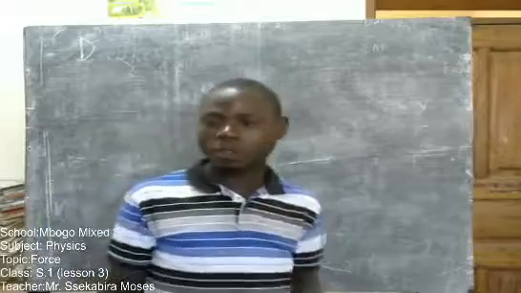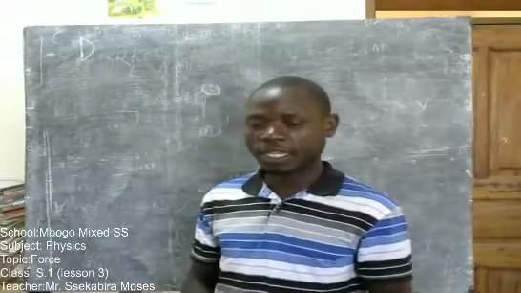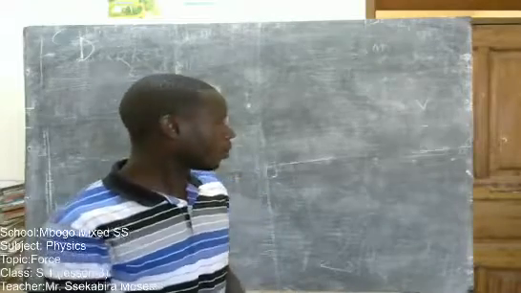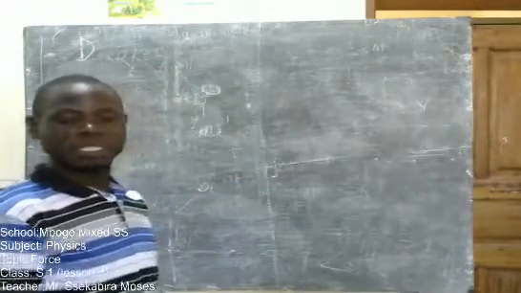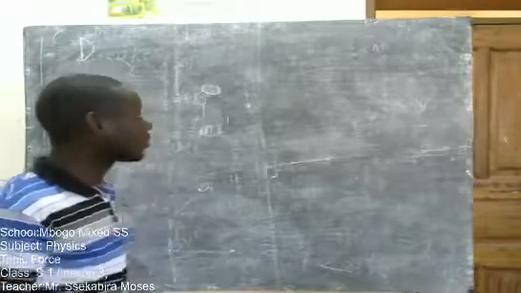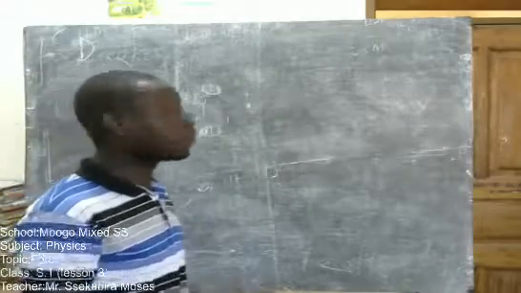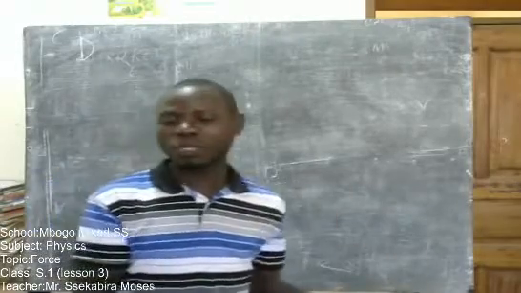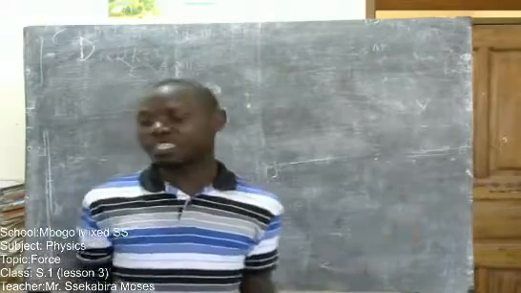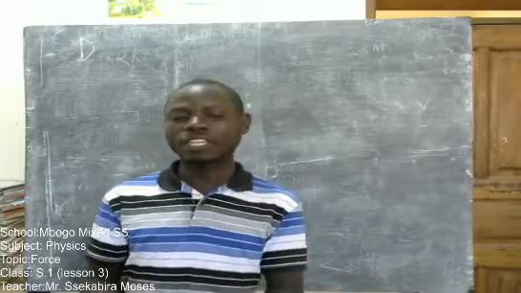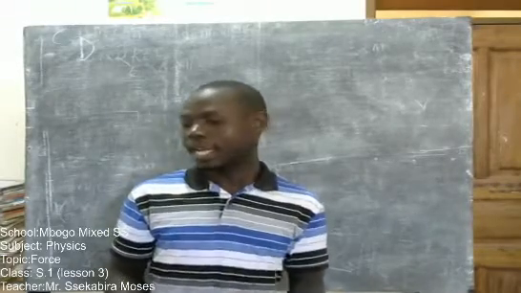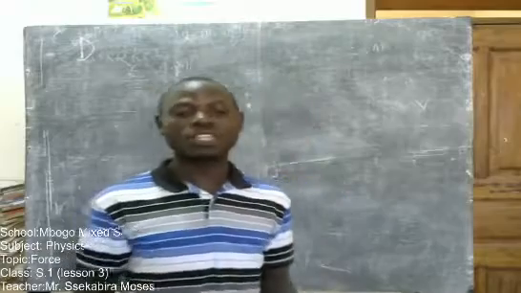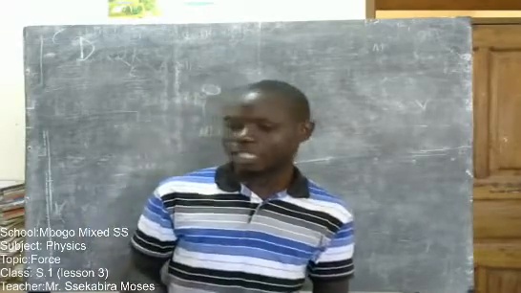We are still on our topic, that is force. And under force, I left some research work and assignment for you. Which assignment did I leave with you? Good. The assignment which was left with you is to get the information about mass. You get the information from weight, then you use that information to get the differences between mass and the weight. So which information did you get about the differences between mass and the weight?